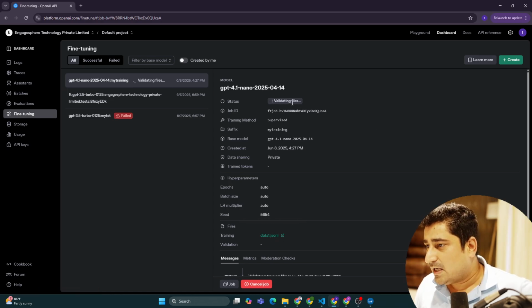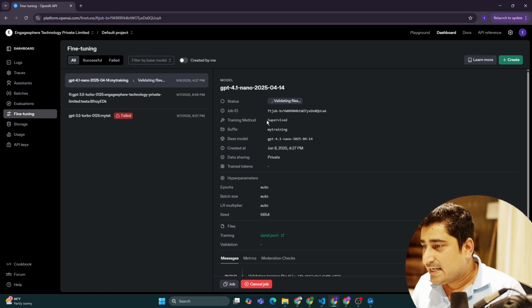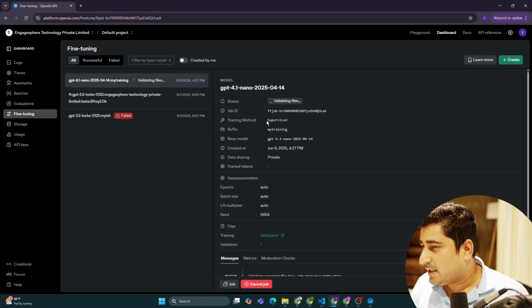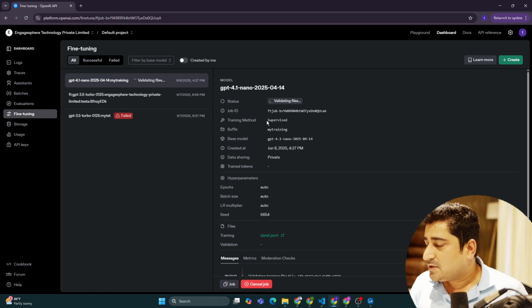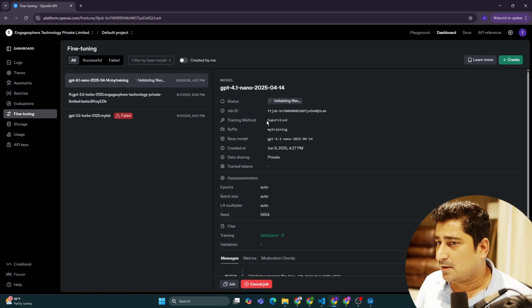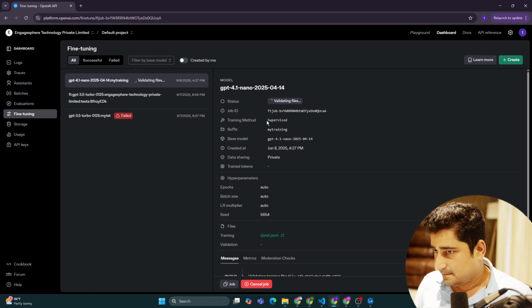It will start validating the file, whether this file is as per your SFT or not, supervised fine tuning or not. If it is not, it will immediately give you the error. And if everything is fine, then it is going to start training the model. It will not take more than 2-3 minutes. I have very small data and I'm training it on an OpenAI resource itself, so it is not going to take more than 1 or 2 minutes, but obviously it is going to charge me. It is going to bill me basically.